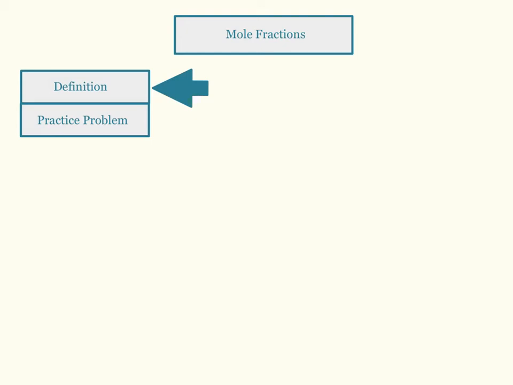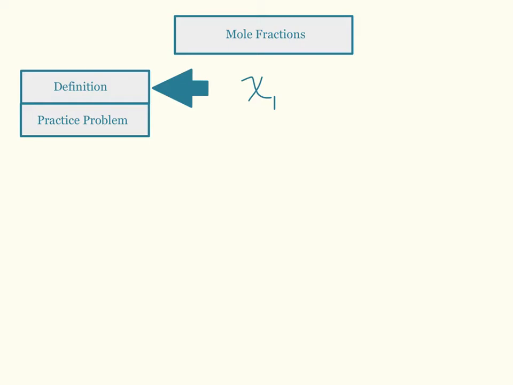Since the number of moles of gas in a container is directly proportional to the pressure, we can create a useful ratio to convert between partial pressure and the number of moles of a particular gas. This useful fraction is called a mole fraction, and it is exactly what it sounds like, a fraction of the total moles. We use the Greek letter chi to denote a mole fraction, and we use a subscript to designate which gas the fraction describes.